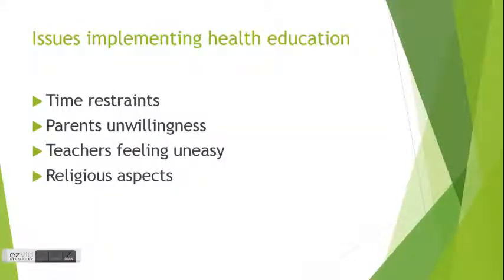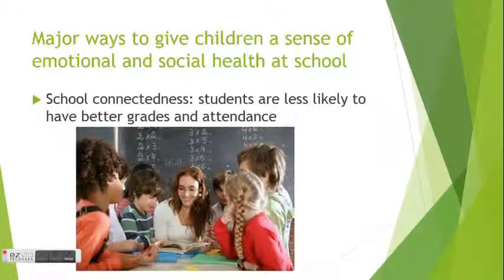Even with all of those domains that are affecting health, there are some issues with implementing health education in the school system. The most common one is time restraints, as well as parents' unwillingness, teachers feeling uneasy, and religious aspects. You want students to have a sense that they belong at the school, and a major way to do that is to give them a sense of school connectedness. That is where they feel like they are a part of the school, they feel like they're close with the teacher, and if there's a good school connectedness, then students are much less likely to fail classes and miss school a lot.